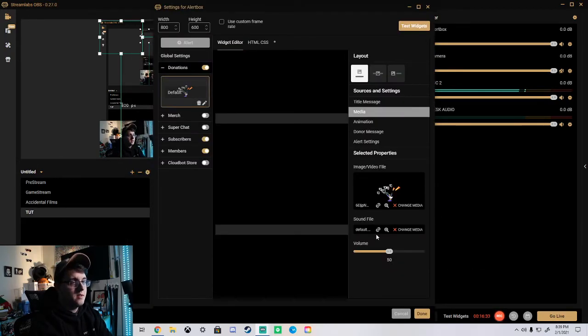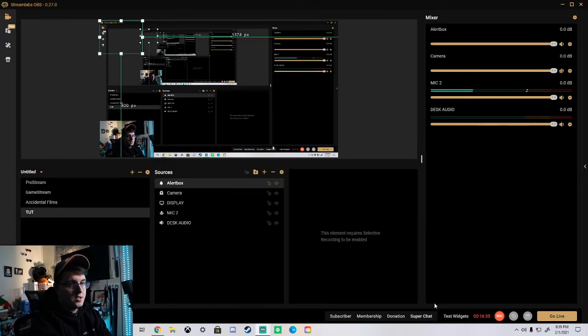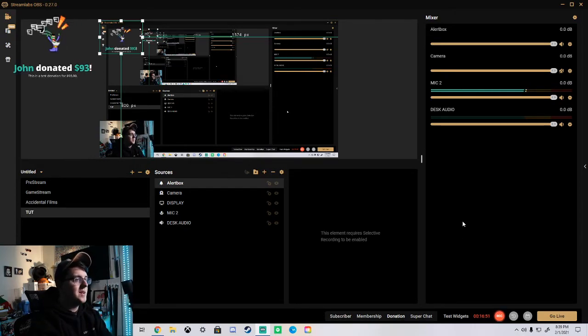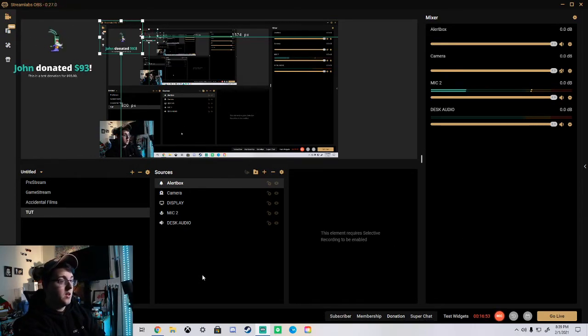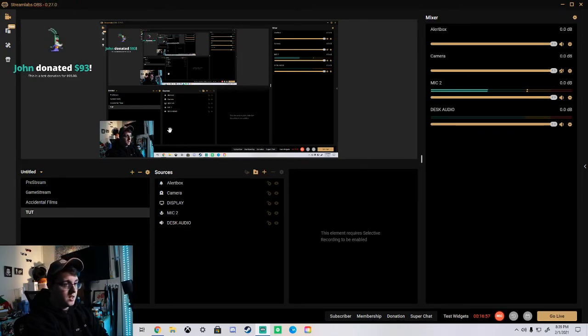So now we have the plankton. Let's go ahead and select it. Cool, cool. Let's go ahead and test it. I believe that was donations, so if I do donations, you'll see the plankton instead of the Pikachu this time. Everything is virtually customizable in this. If you open up the properties, you can pretty much fiddle with anything.